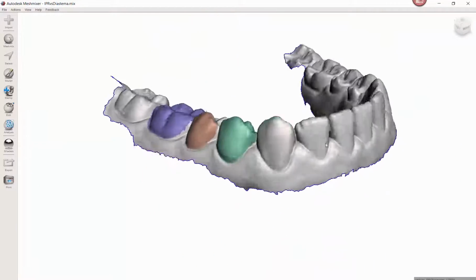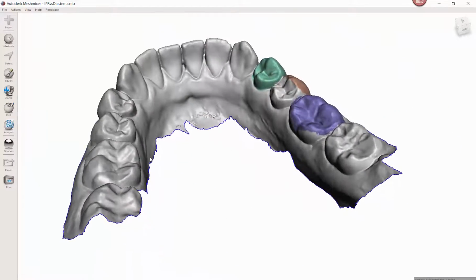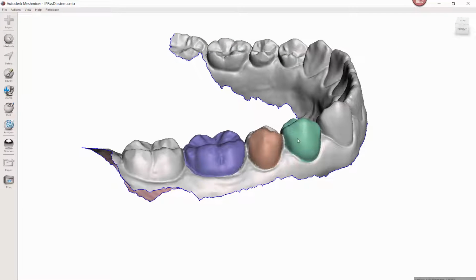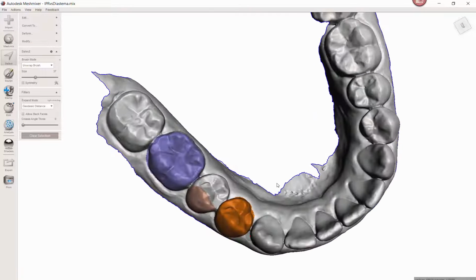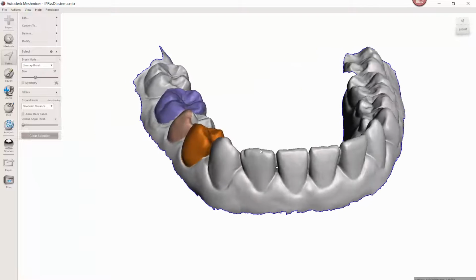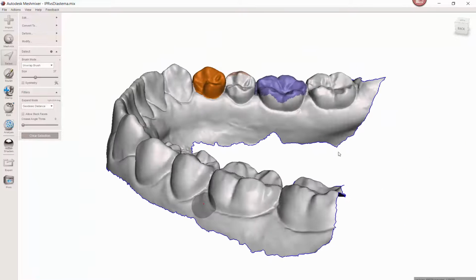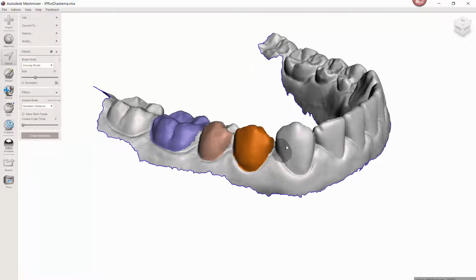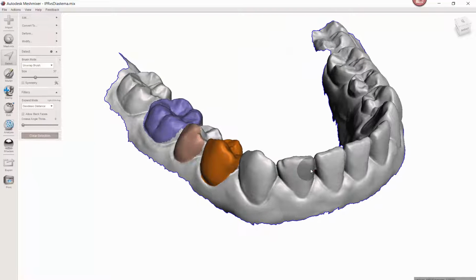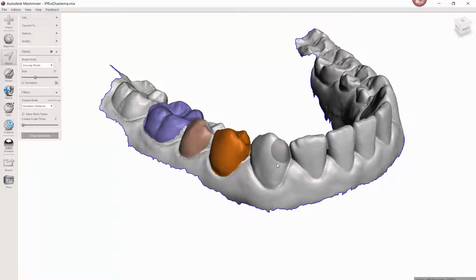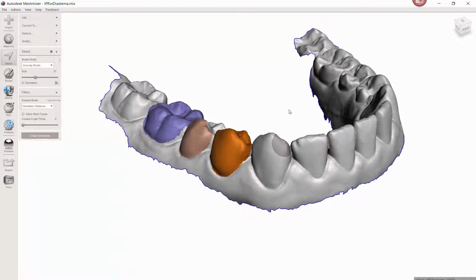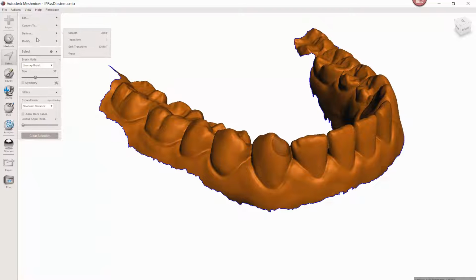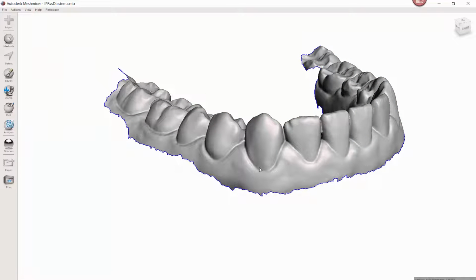We've created these different surface groups. So what if I wanted to extract this tooth? I could just double click, and now it's selected, and I can delete the tooth and go on from there. Now you're not going to want to go through and paint every single tooth and then go back and delete the one tooth you need to delete, for a surgical case. So instead, I'm going to go ahead and erase all of these surface groups. To do so, I'm going to show you. Just hit Control A, Modify, Clear Face Groups, or Control Shift G. Okay, so they're all gone. They've disappeared. We're starting over.